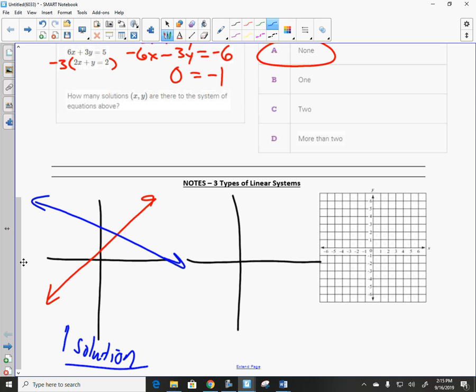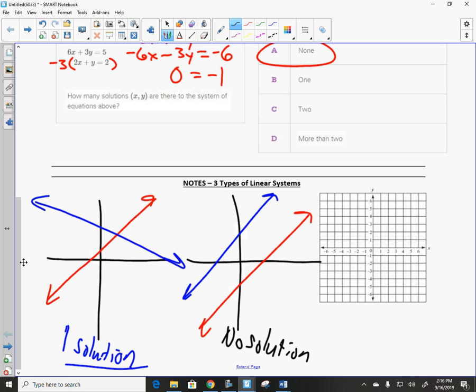The second set, anybody think of a different set of lines I could draw? And if they were no solution, what would they look like? And if they're not touching, they would be parallel. So you could have one line like this. You could have another line running like that. And in this situation, because they're parallel, there is no solution. So it turns out that the ones above here, that's a situation where you would have no solution, that the lines would be parallel.